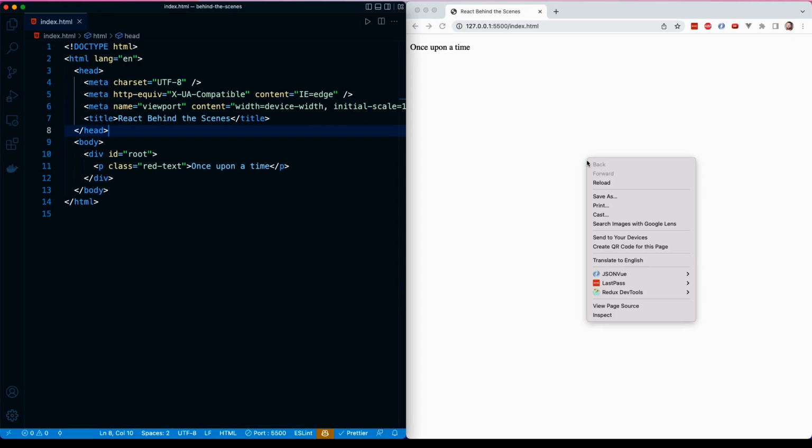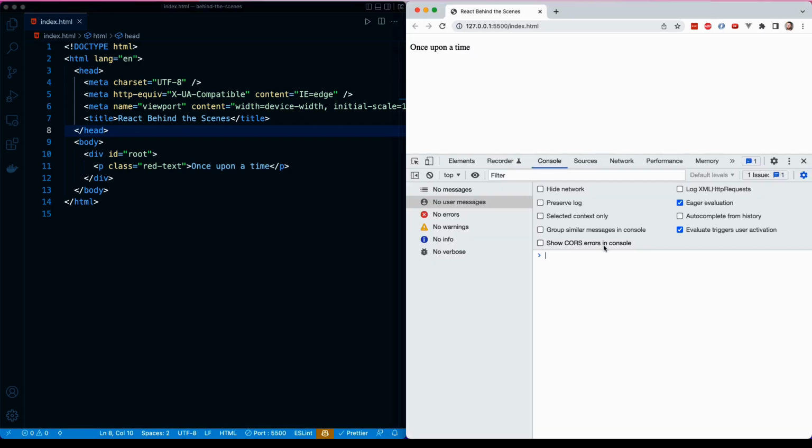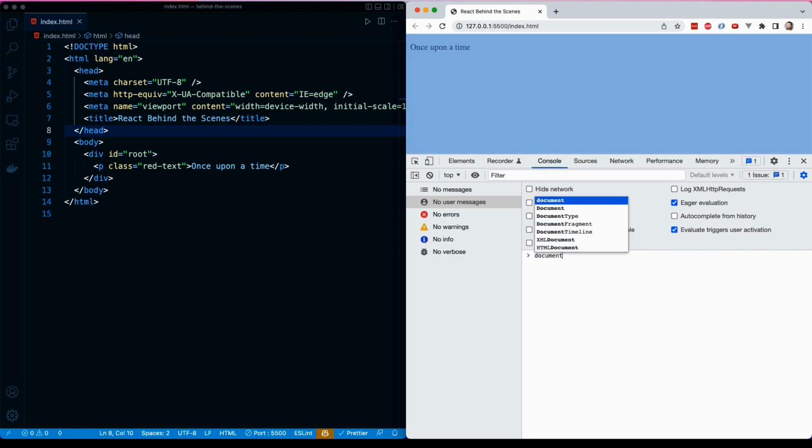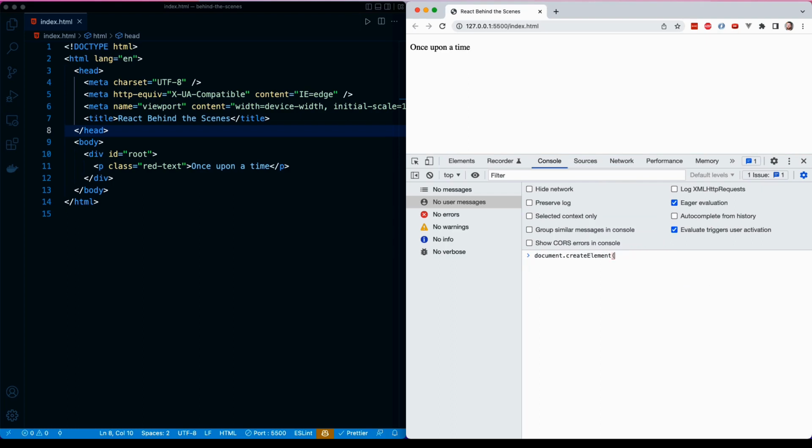So here I'm going to open up our console. Once again, let's click Inspect. Let's go to Console. And I'll begin by using our create element method from the previous lesson to create a HTML style element. So once again, our method is called create element. It's going to be on the document object, and we give it a string with the HTML element that we want to create. In this case, I don't want a P, I want a style element. So I'm going to invoke the create element method, and that there is our style node.